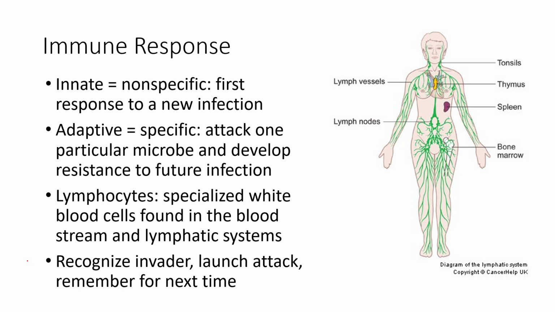And so in the case of a brand new type of infection, this innate response can start right away and stop that pathogen from multiplying and spreading throughout your body and from you to other people. And that innate response gives your other response, your adaptive response, time to develop. That adaptive response is a very specific response that attacks one particular microbe. It also helps you develop resistance to a future infection by creating a memory of what that pathogen looks like so that your body can recognize it next time.